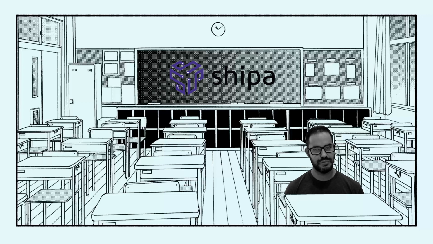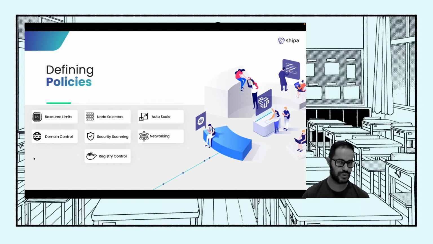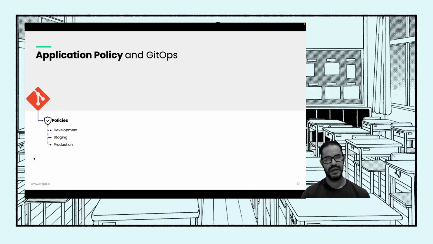But before we jump into the demo, let's see some of the background on the topics that we're going to be talking about. So as part of this video today, we're going to be talking about defining policies in an easy English format and scalable way, right? We're going to be defining different policies where we're going to drive different requirements across resource limits, network policy, container registry controls, and others. And the architecture we're going to be using is starting with Git.